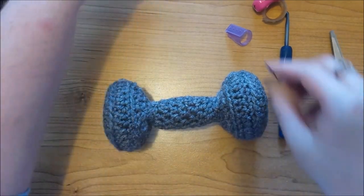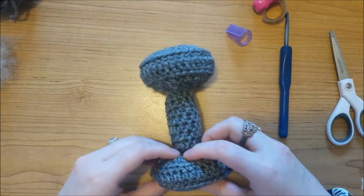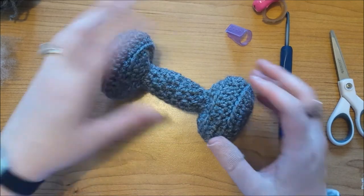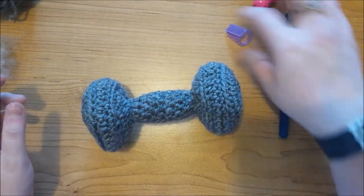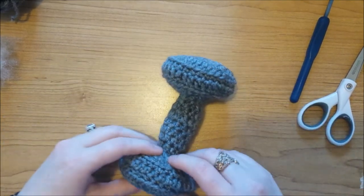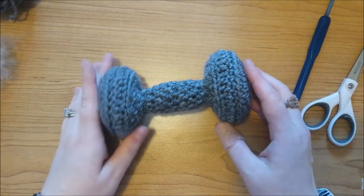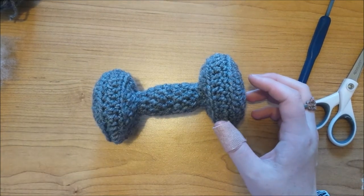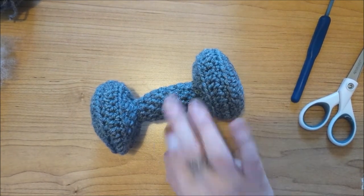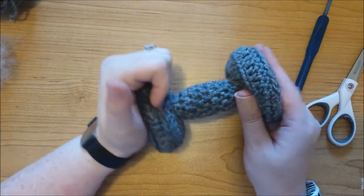Okay, here's what it looks like when you get it finished. It's just a little dumbbell weight. It would be so cute for like newborn photo shoots or something, or just toys. So go ahead and make the other one the same exact way as you did this one, of course, and you will have your set.